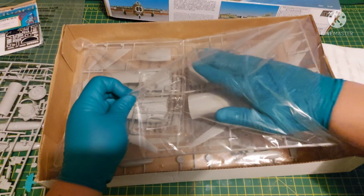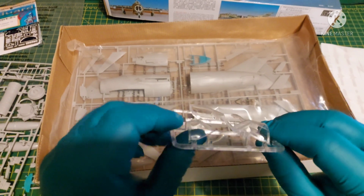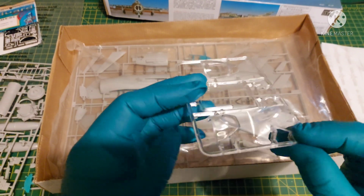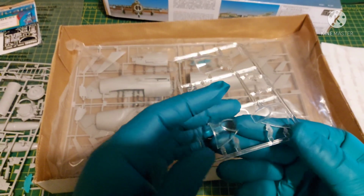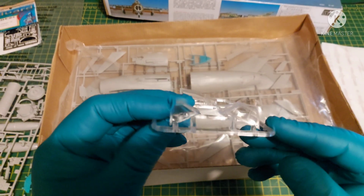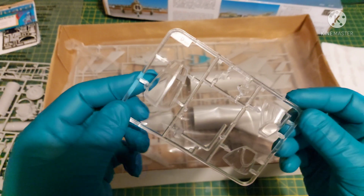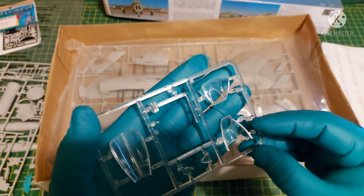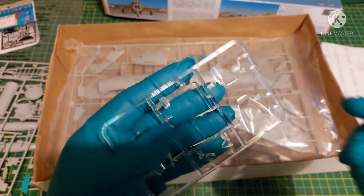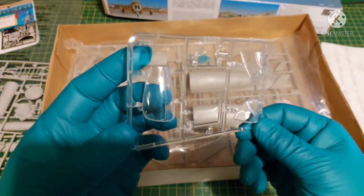Okay, one of the major problems with this kit is this windshield. This is for the PF version, so we're not going to talk about this. For the MiG-17 PF, this is a little bit too sharp. It should have been a little bit more elongated. You can correct this with the vacuum-formed cockpit canopy, but they're transparent. They're nicely done. No problems there.